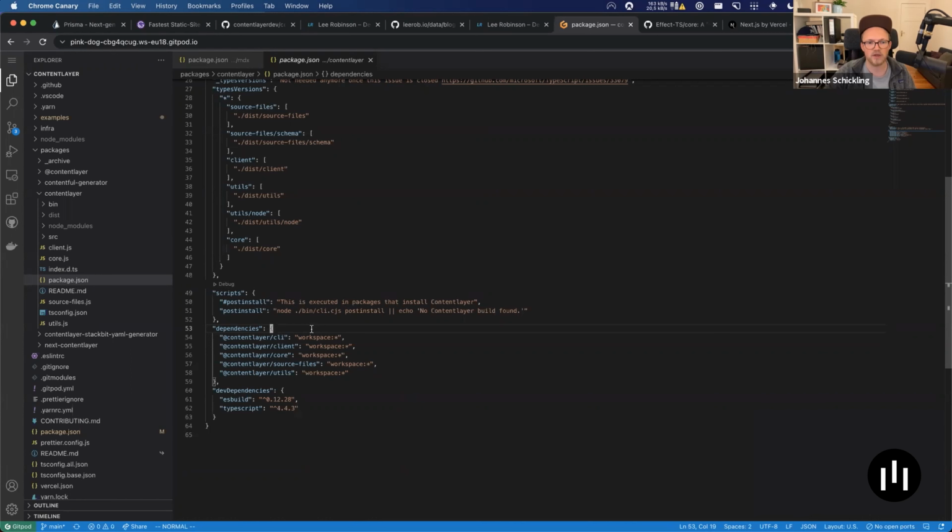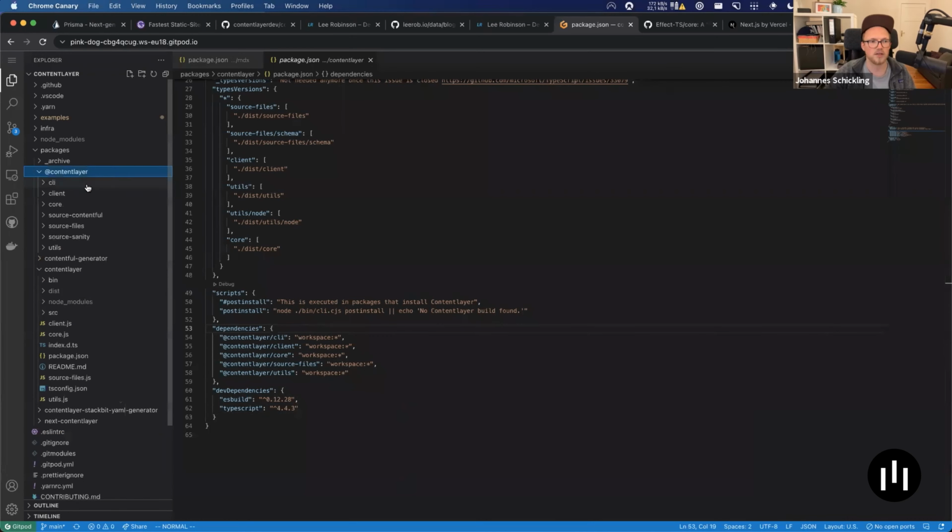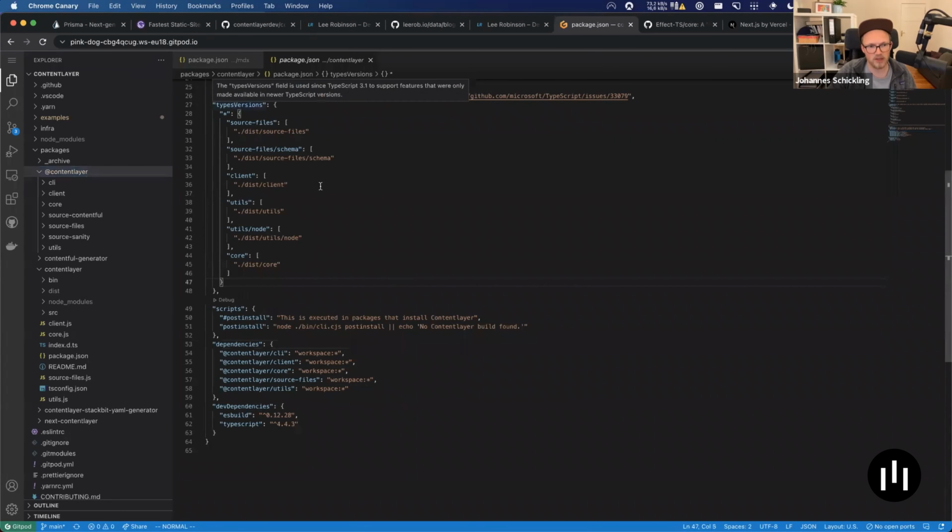Contentlayer is built in a plugin-oriented way. That means, particularly around the concept of a source, we have various plugins. Here, for example, we're seeing a source for Contentful, and a source for files. There's also an experimental source for Sanity, which is another headless CMS. So far we've interacted with Contentlayer from the Next plugin perspective, but Contentlayer also has a CLI, which does exactly the same. The Next.js plugin is just there for the sake of convenience. But I think the CLI might be a good entry point to think about.